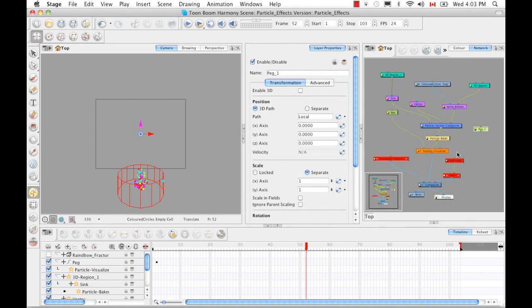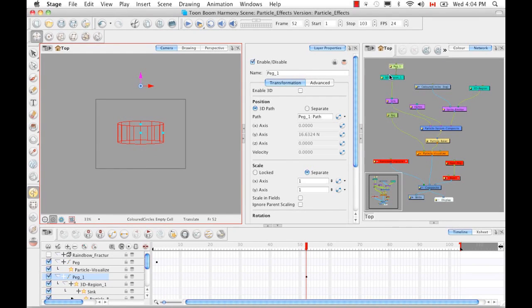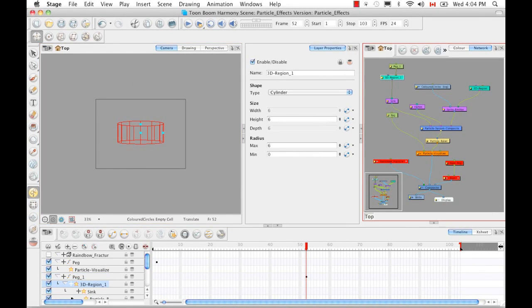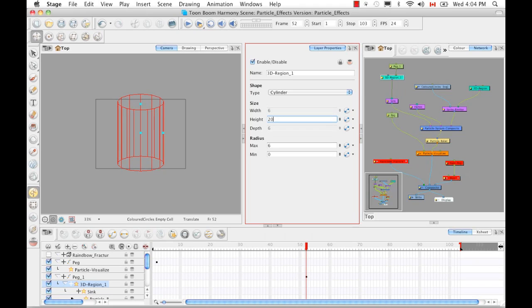So let's go back and find one of those, attach that peg, and now let's move our 3D region upwards. And let's actually increase the height of this region, as well as its width. Okay, so that's quite big.